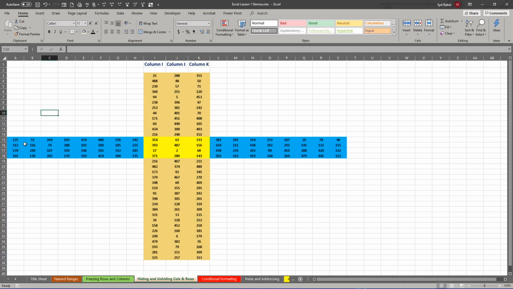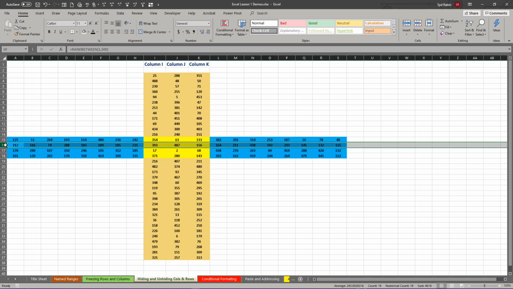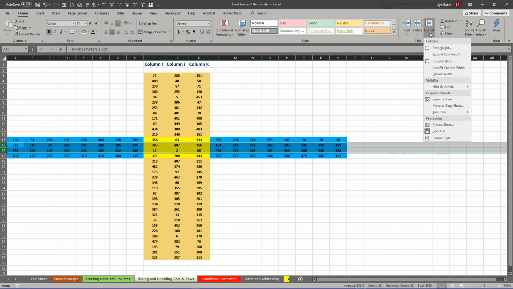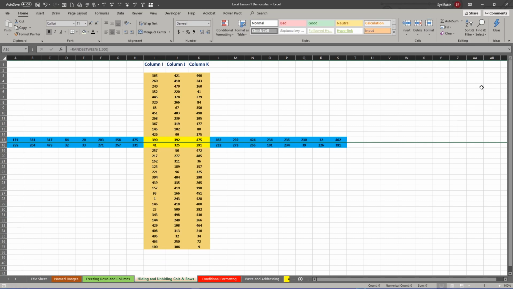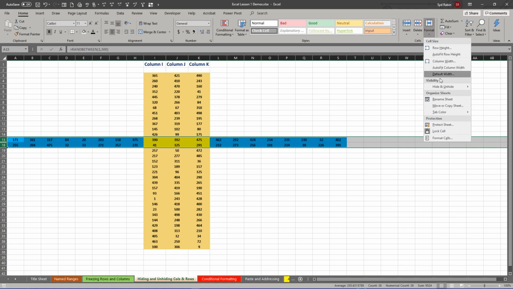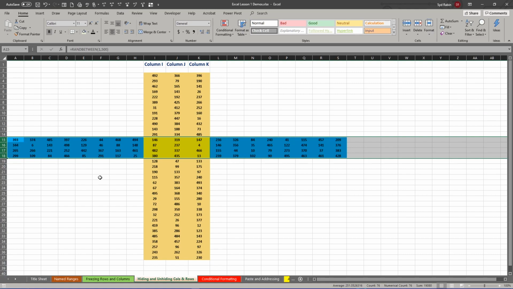The same thing applies to rows. Say you wanted to hide rows 16 and 17. You can just click here and select the indicator for both rows. Go back up here to the Format button, click on Hide and Unhide, Hide Rows, and now we've got those two rows hidden. And of course, if you want to bring them back, you've got to select the row above it and the row below it. Go back into Format, Hide and Unhide, and Unhide Rows, and presto, the rows that you hid are back on the screen.